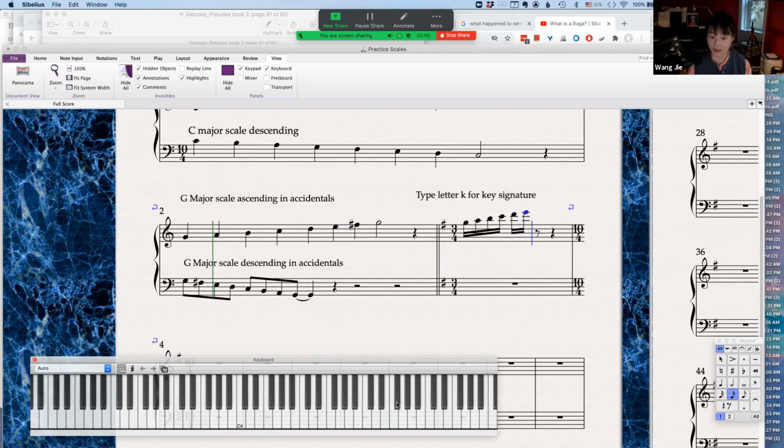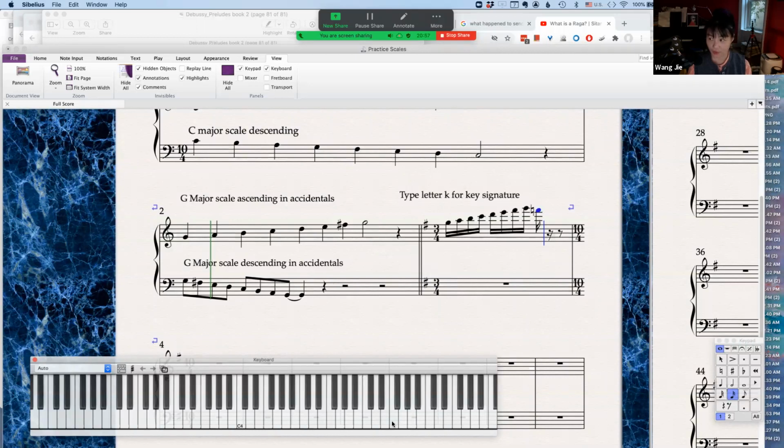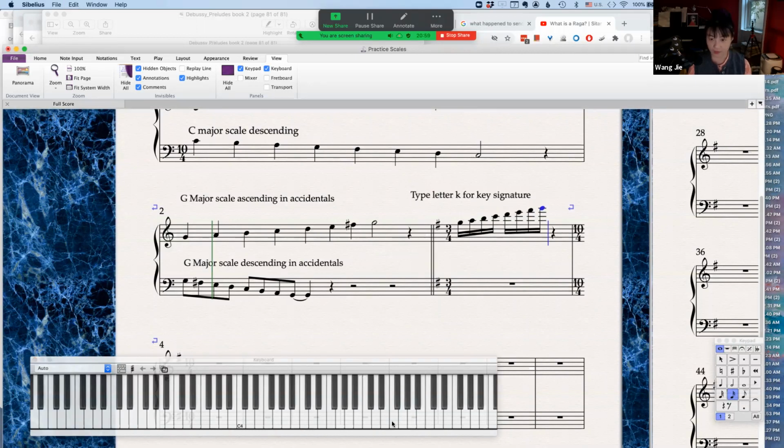Aha. So this time, don't forget, you're also doing this. And if you do this, look at that. It'll give you that F natural, and then it'll be wrong, right? So anytime you do anything you don't like, just Command Z, undo it. No big deal. Command Z. Okay, so since I've got it, I can continue or escape.